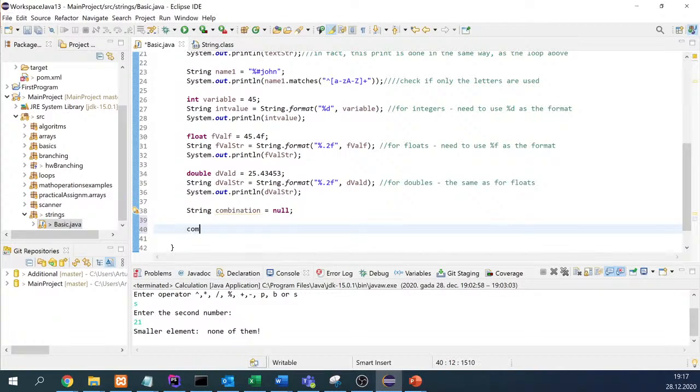Right here we can combine different values, something like this.